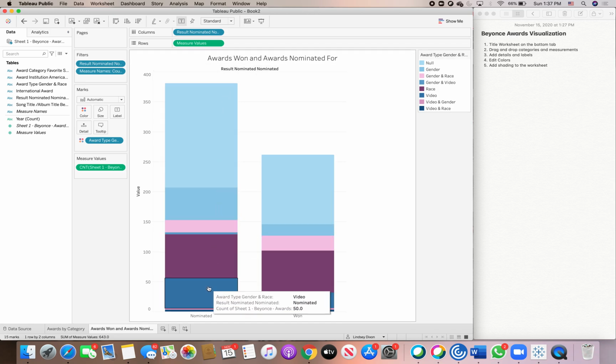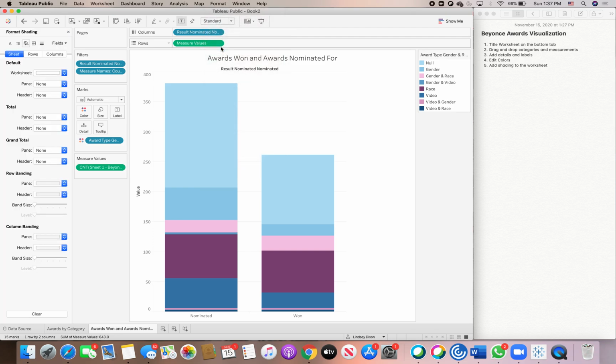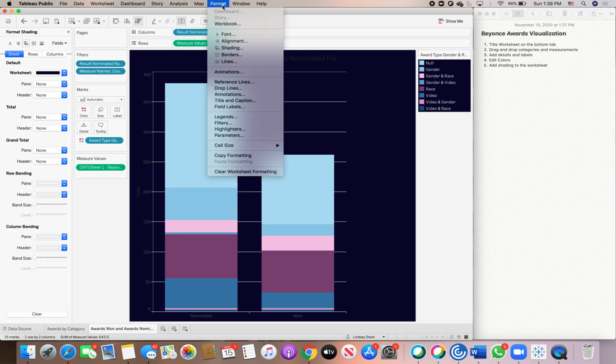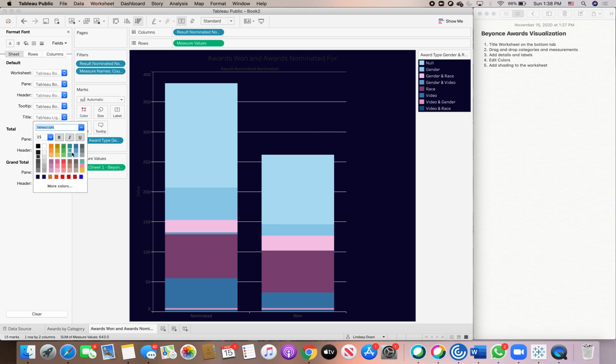award type. So we've edited our colors, but now we want to add shading to our worksheet. Going to go to Format, Shading. Great. Now the color that you used most recently for your worksheet is also going to appear as the top color. So you don't have to search for it once you use it once. But now our text is a little bit hard to see. So we're going to go to Font, pick that same light blue. You want consistency across the board with your worksheet.